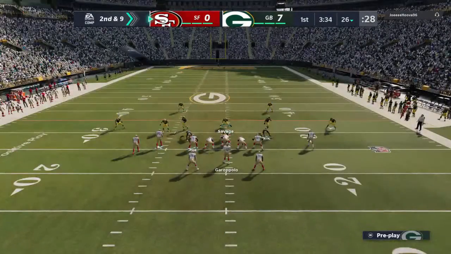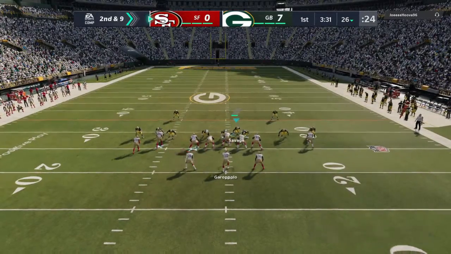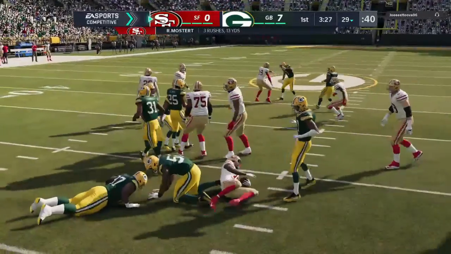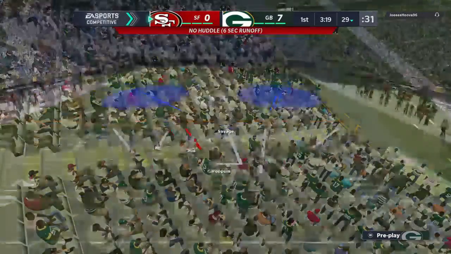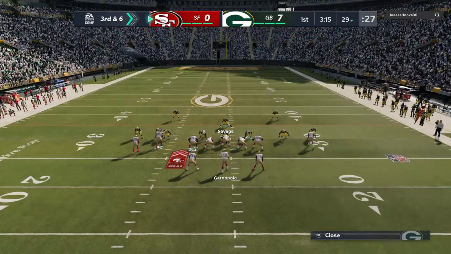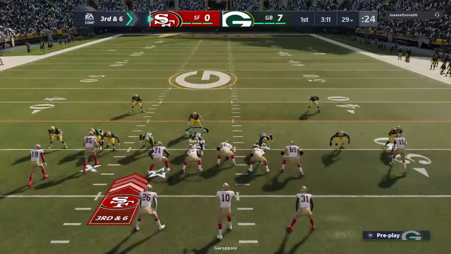The last play got just a yard. Here's 2nd and 9 from the 26. From the gun, a run with Mostert. And they'll bring him down after just a short pickup. They follow up the first down 1-yard run with a minimal gain of 2. It's a gain of 2 yards. And it's 3rd down.